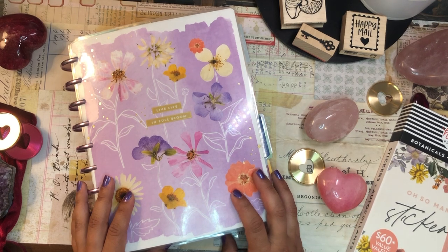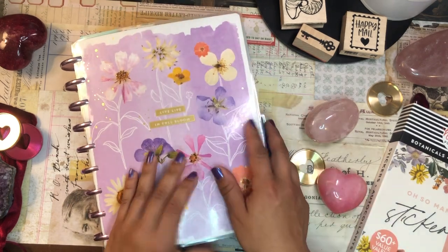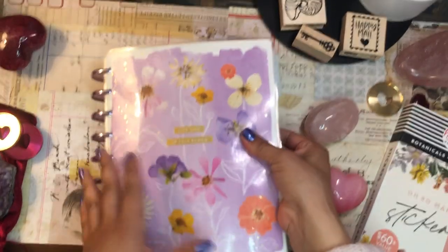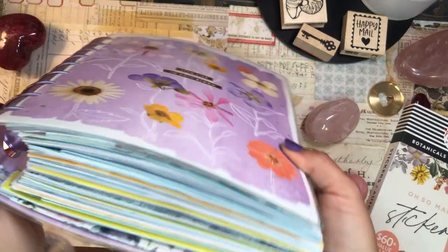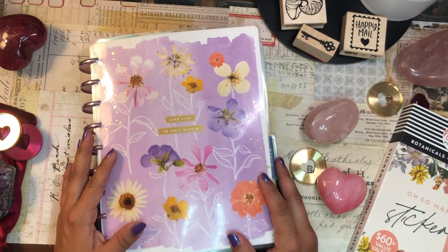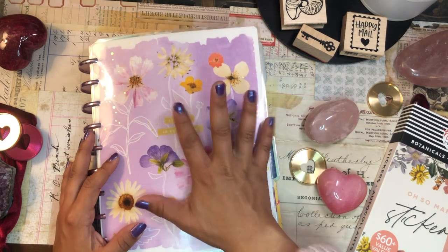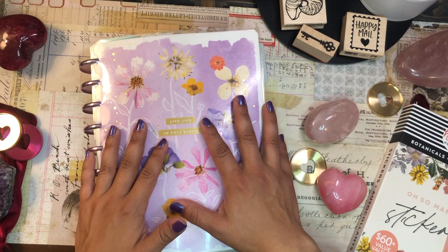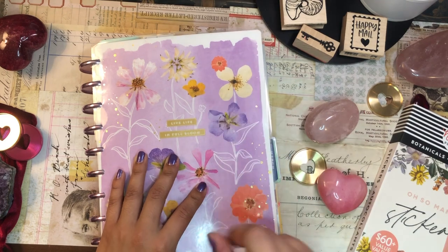I figured I could hop on here and film one of my favorite videos — my monthly flip through of my Happy Planner, my mega Franken Planner Happy Planner colossus. I have I think nine different planners Franken-planned combined into this one planner. She is chunky, she is thick, she's busting at the seams. I just like filming flip throughs and kind of seeing my month in review, so if you're interested in seeing a flip through of my Franken planner for the month of March, and hearing me chat about my planner style and process, just keep on watching.